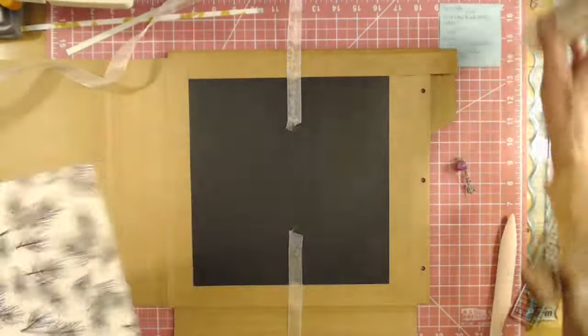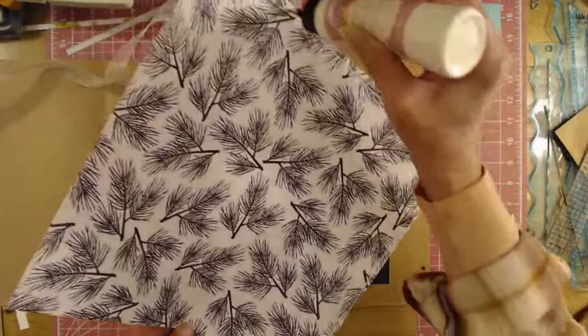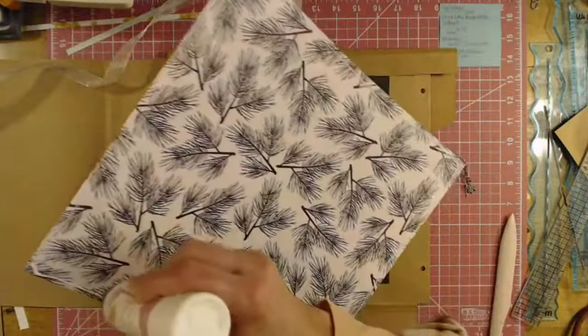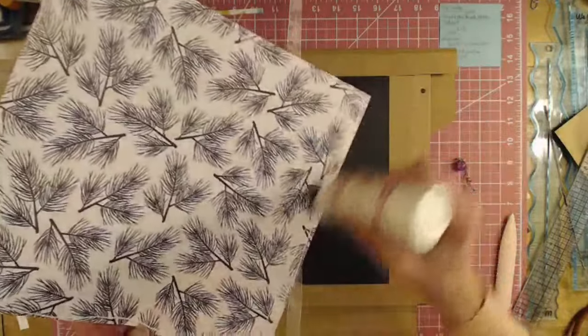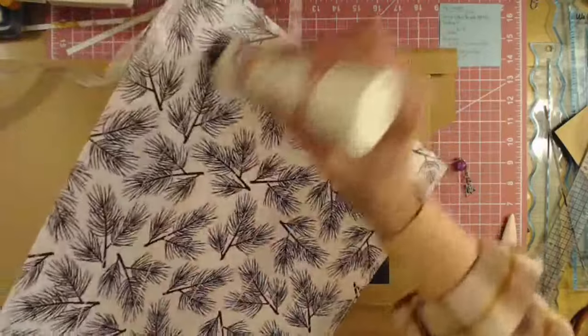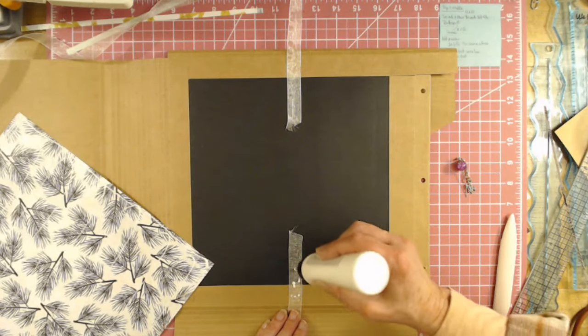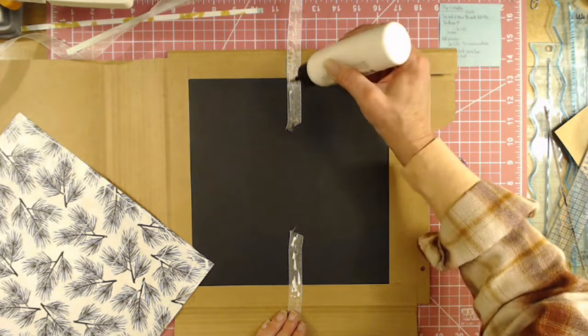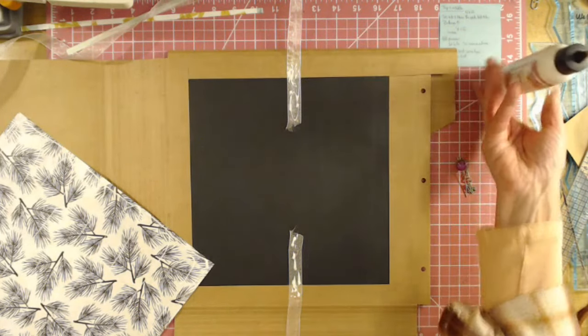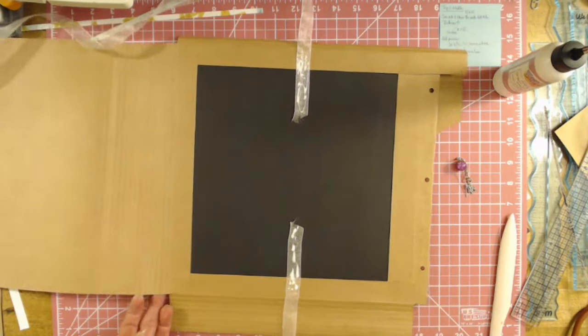All right. Now, I think I want to glue this. Hopefully it doesn't kick me in the butt for using glue. But I imagine it probably will. Me and glue sometimes do not get along. Oh, I know what I wanted. I want to add some extra glue. And this is directional, so I better make sure.